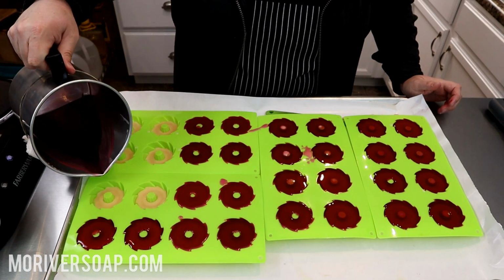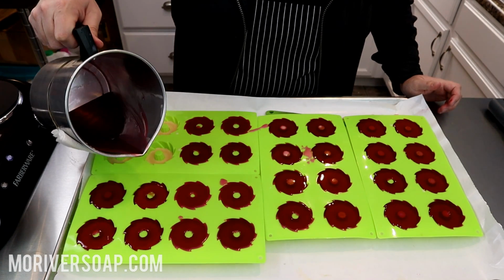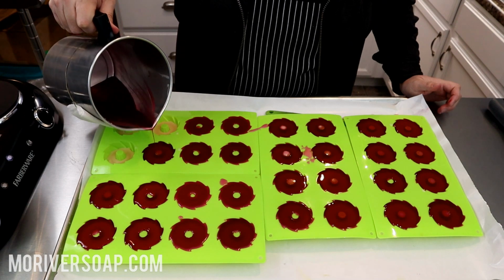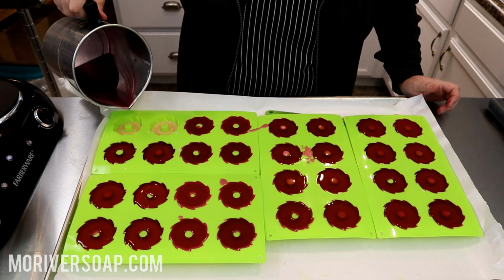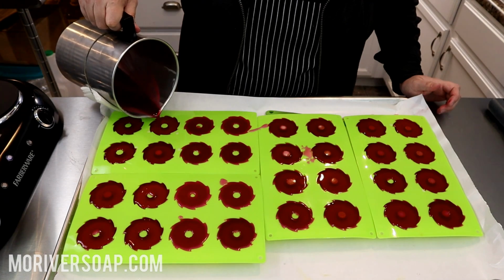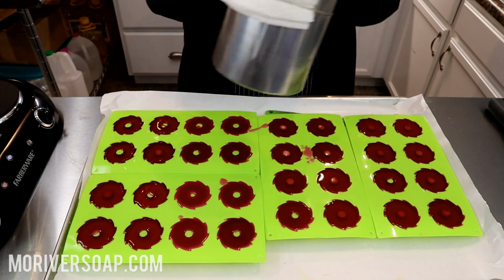So I will let these sit probably overnight at this point because it's later in the day for me. And then in the morning, I will unmold these, and then there's still more to be done. So I have a little extra this time. I'm just going to fill up some little molds and I'll send those out as samples. But I have just a little bit left in there. All right, guys. I will see you back here for the next part.